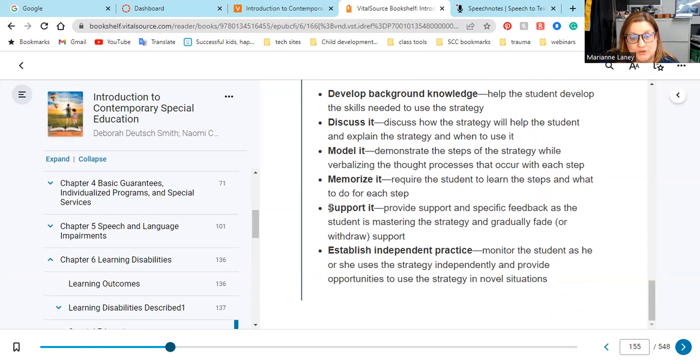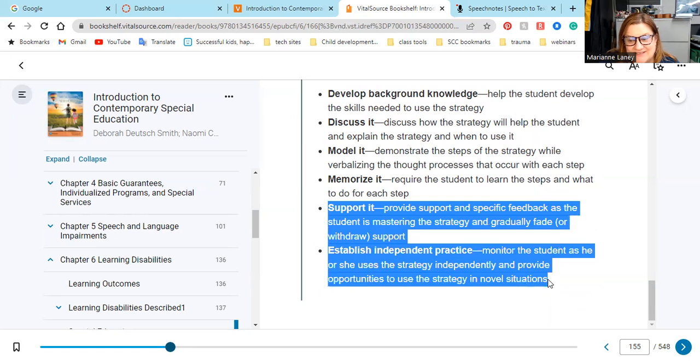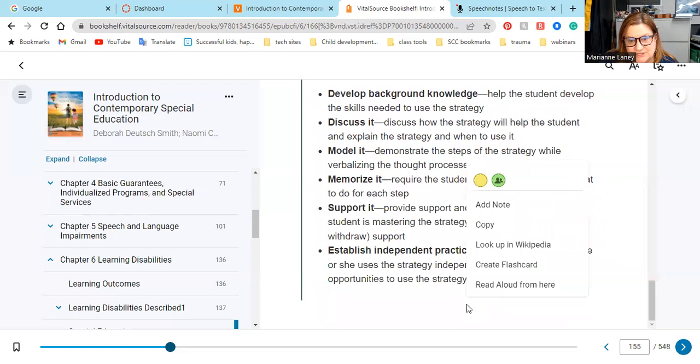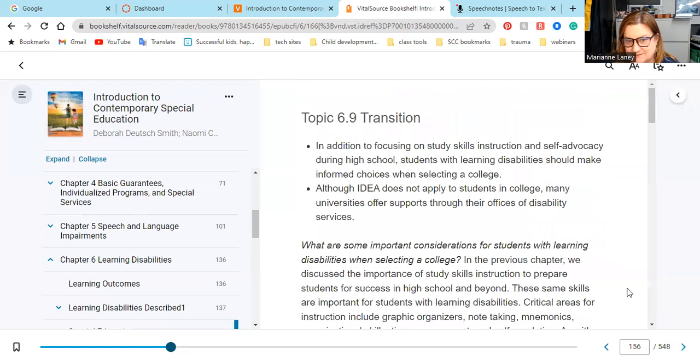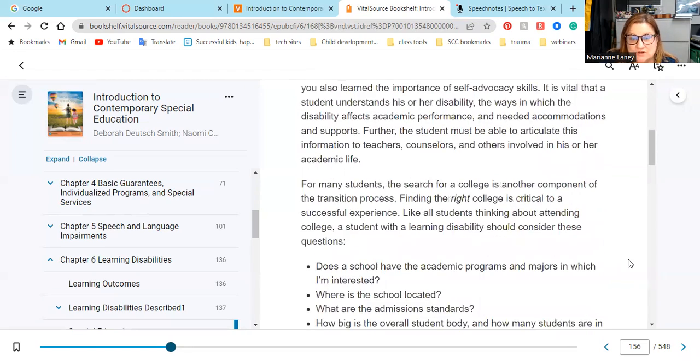Supporting doing more or finding more about what we're learning is part of the reflection. And this independent practice is part of the reflection too. So what do you want to know more about? How does this apply to your life? Things like that. So it's the same universal design for learning up here as it is in high school and elementary school. Transition, again, students will go to college.